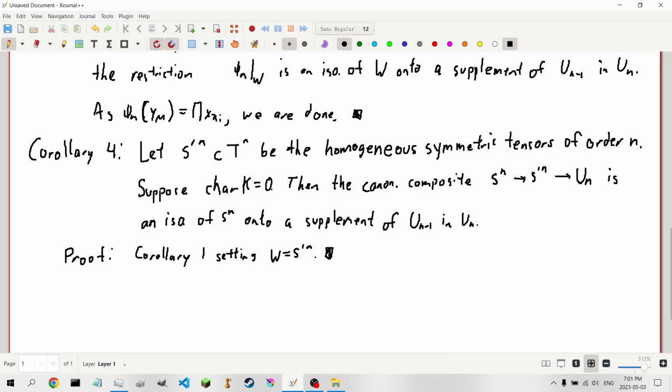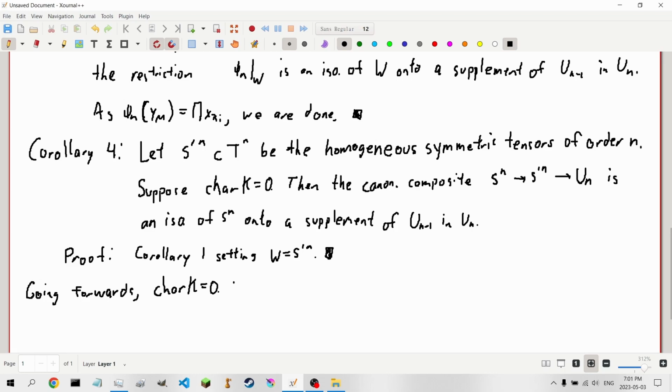Now, going forwards here, what they call henceforth, K is a field of characteristic 0.